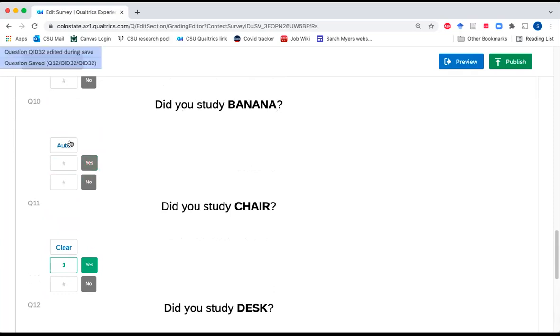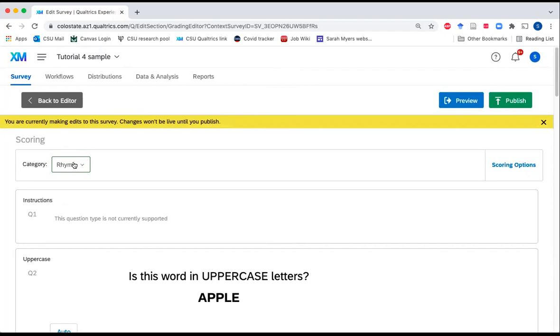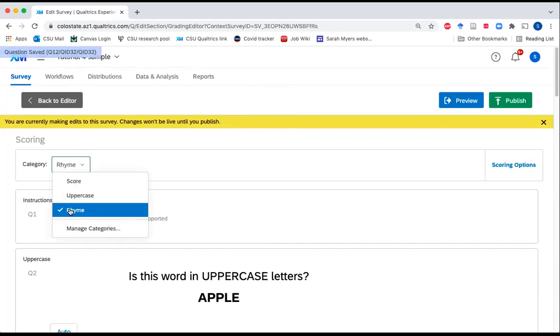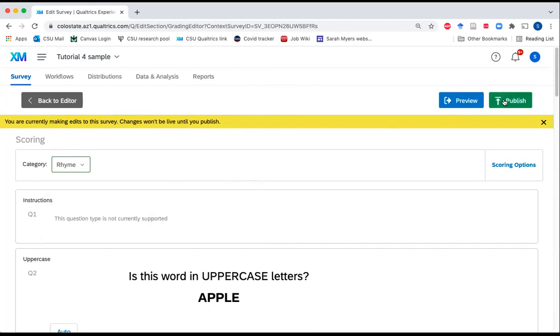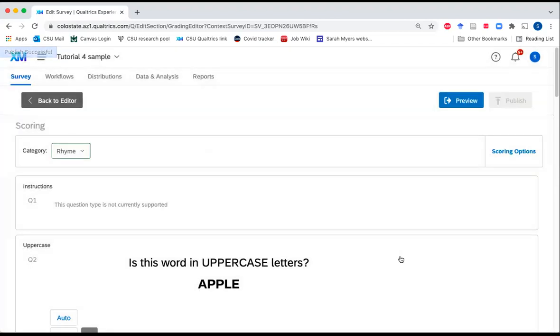So we need to clear that out because that was actually an uppercase word rather than a rhyme word. All right, so we have our scores set up for the uppercase words, the rhyme words, and an overall score. Let's publish the study, and I'll show you the data of what these tools add to your data set.